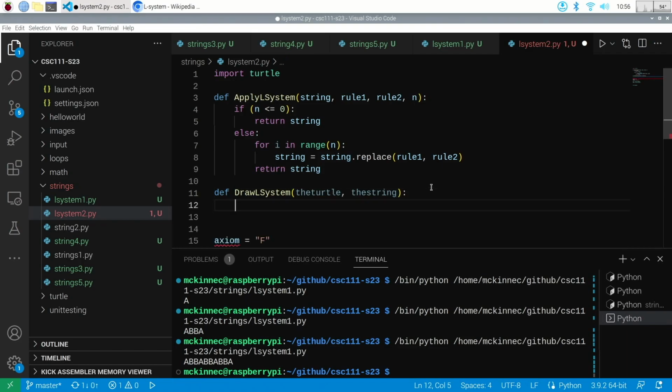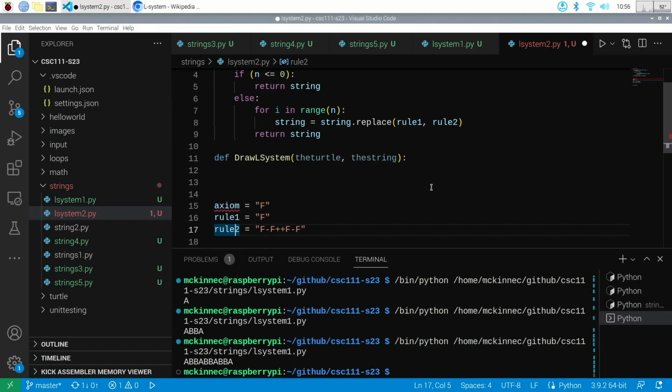Okay, so here, what are the possible characters that could appear in the string that our turtle is going to be executing? Yeah, there's three possibilities: F's, minuses, and pluses. Okay, so I need to have a conditional that's going to catch that. Well, let me actually do it this way.